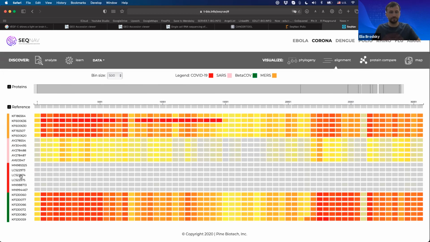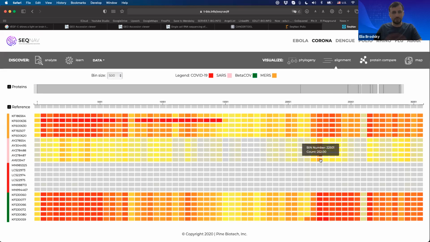Any ideas? Okay, so for the ORF1ab. So here we have ORF1ab. Okay, IO is saying around 23,000. So around 23,000, that could be right here.